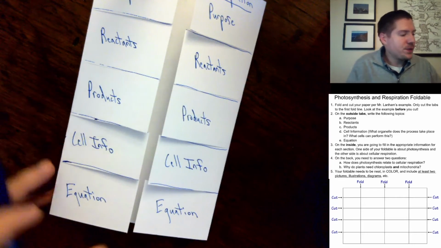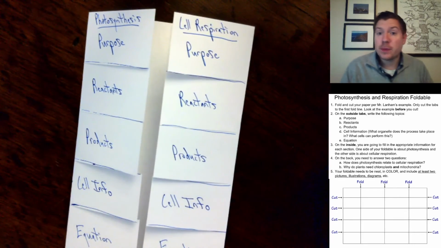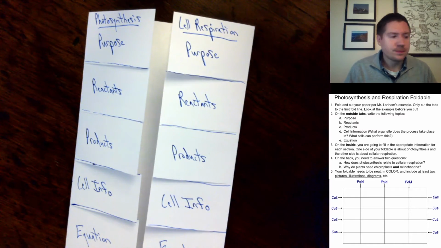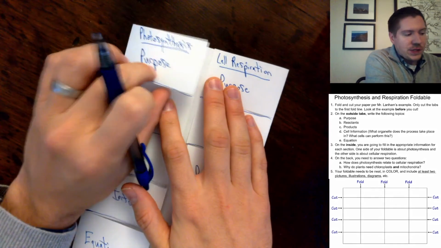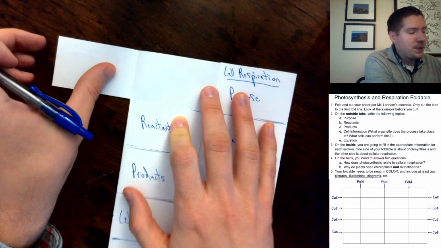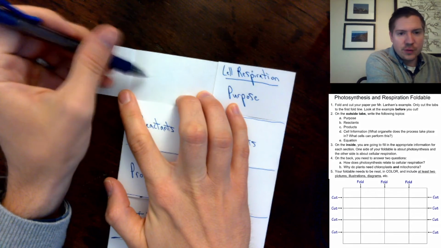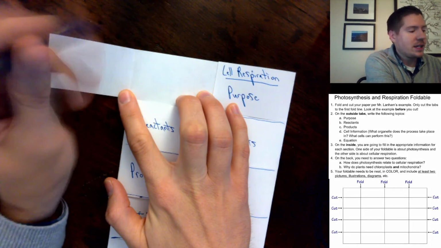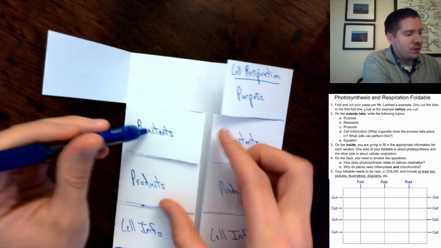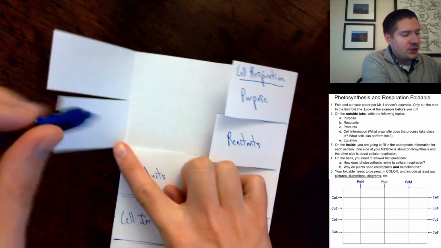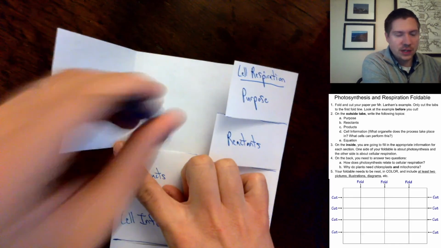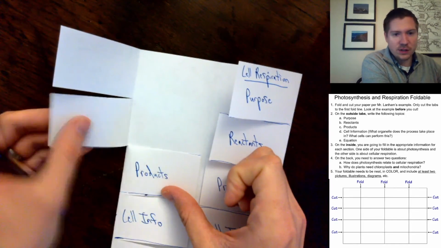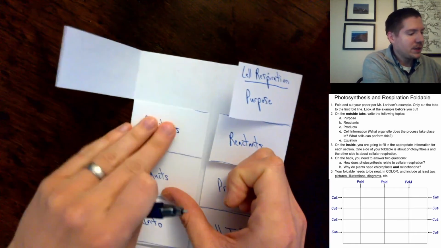Okay, so now I've filled out my labels. And so now it's just a matter of actually including the information. So in terms of the information, where we say photosynthesis purpose, okay, you're going to open this tab and then you're going to include the information on photosynthesis's purpose here. Okay, and so the reactants info I would include here. You do have extra space over here on the flap itself, but I would always start with the information in the middle because it's easier to see that under the flap versus flipping over the whole flap.